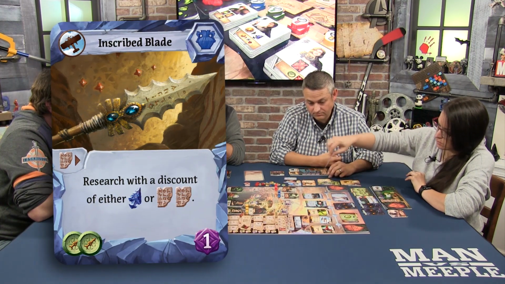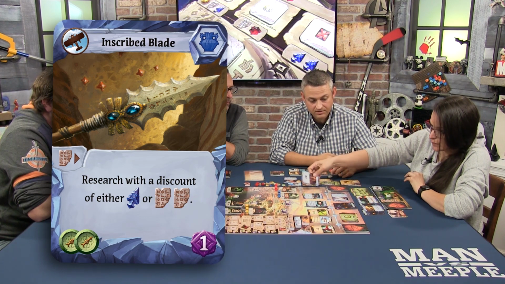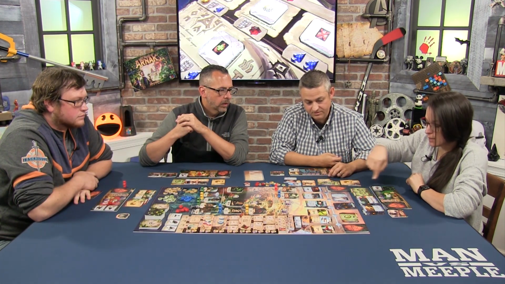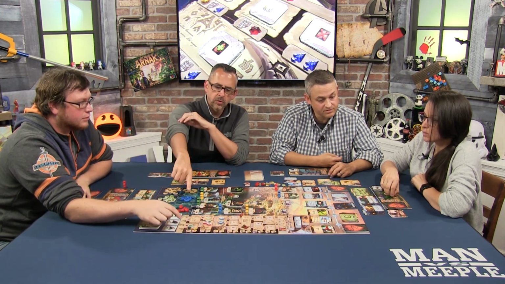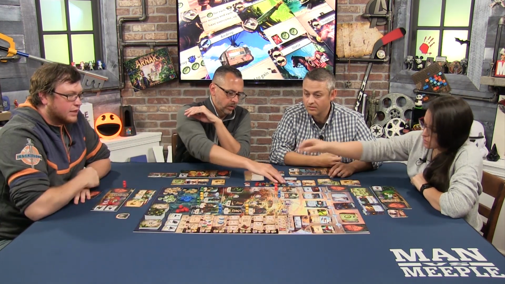Kira's just buying cards. Those are good. What's that do? Research with a discount. Yep. Problem is, she's going to need a lot of manuscripts to power those. I don't have enough to do it right now. Well, you have enough to do that. You're green, correct? Oh, I could. You're right. You just pay one manuscript and move up there, and you get a second person.